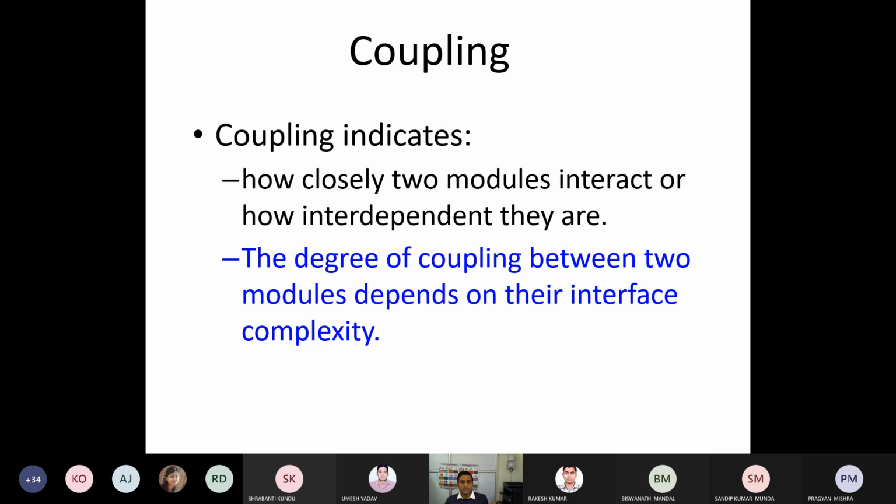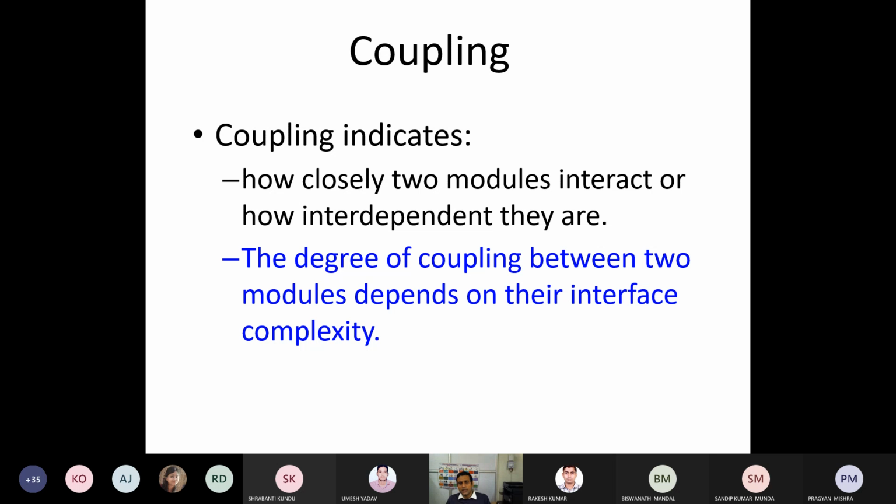So that means, as I told you before also, coupling tells you the degree of interdependency between these two modules. That is exactly what coupling is. So whenever you see coupling of two different modules, what most commonly comes in between? Usually you see the interfaces, right?